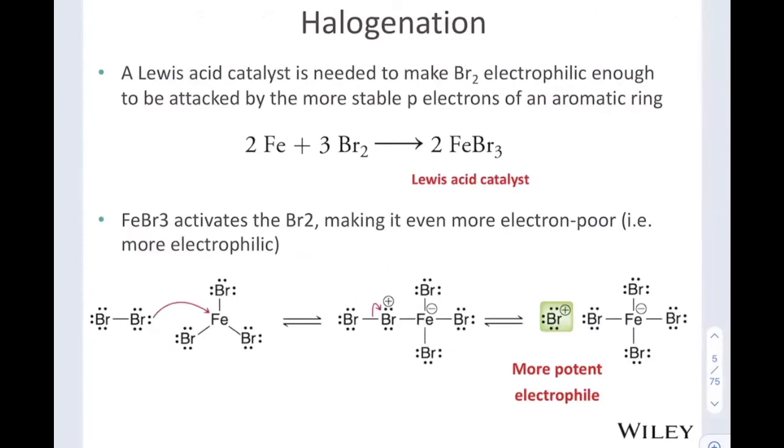For halogenation, for example, where we're going to add a bromine to the benzene ring, we need to create our crazy good electrophile. And that crazy good electrophile is FeBr3. It is a Lewis acid catalyst, and the FeBr3, when reacted with bromine, Br2, gives us this positive bromine right here, which ultimately is going to be our crazy good electrophile. In order to substitute a bromine onto a benzene ring, we will use FeBr3 in the presence of Br2.